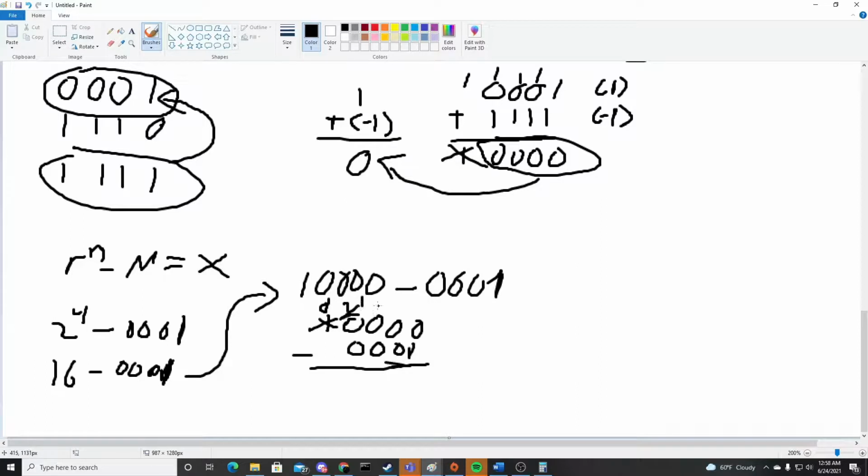Cross that out, a 1. We can bring a 2 here, cross that out, get a 1. Bring a 2 here, cross that out, get a 1. Bring a 2 here. And so here we are left with 2 minus 1, which is 1. And then 1 minus 0 is 1, 1 minus 0 is 1, 1 minus 0 is 1. Here we're left with 0 at the end.